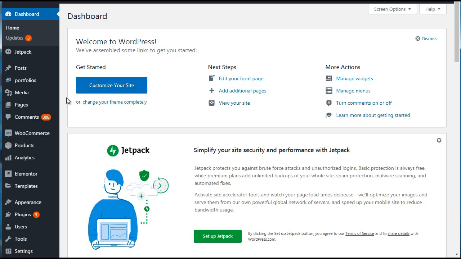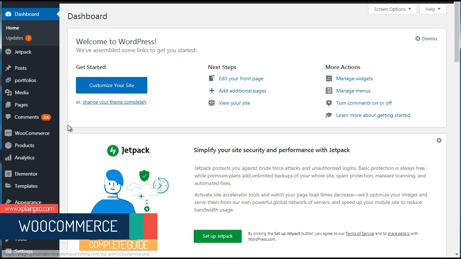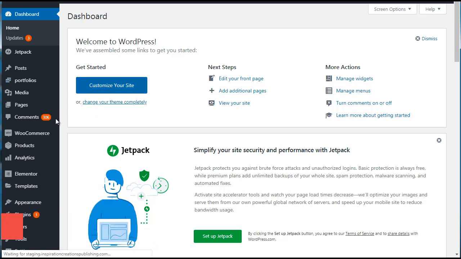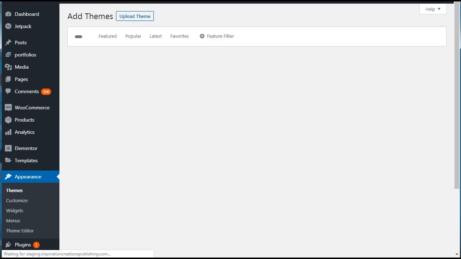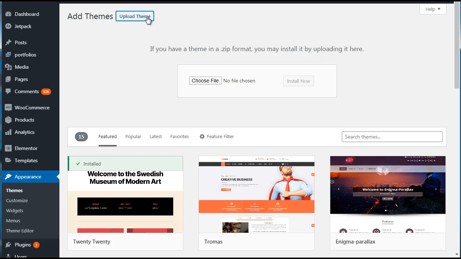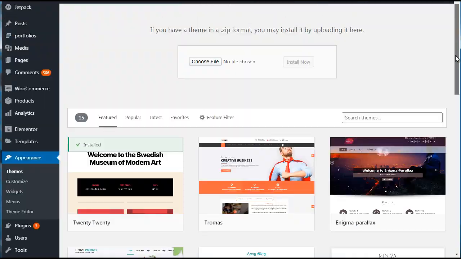Now, in terms of installation of the theme, I want to show you that right now before we move forward. The WordPress theme is going to be installed under Appearance. So you have to go to Appearance and then Themes, and then you'll need to find the theme, either by adding new, click Upload Theme, choose File, find the file, click Install Now, and go from there.